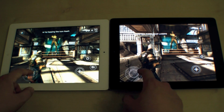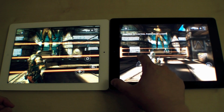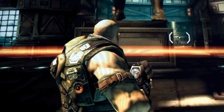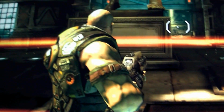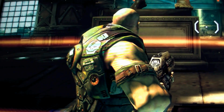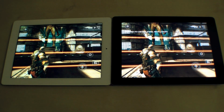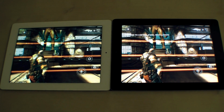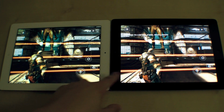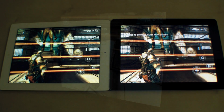But let's have a look at the graphics. So we go to the same position over here, and then let's have a look at the textures, etc. So you see a bit flickering over here at the skull. You can't see it on the iPad 3. But with both devices we have good gaming experience, and I think if you play it on the TV, it's fun with both devices. And yeah, let's connect the iPad 3 to my TV.